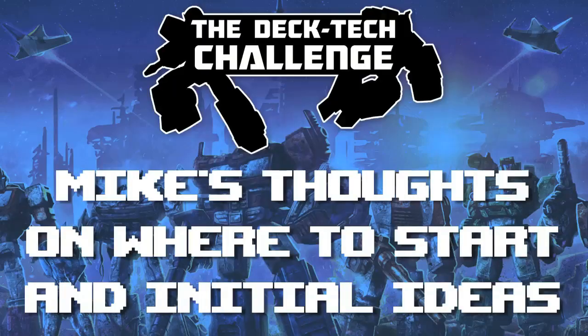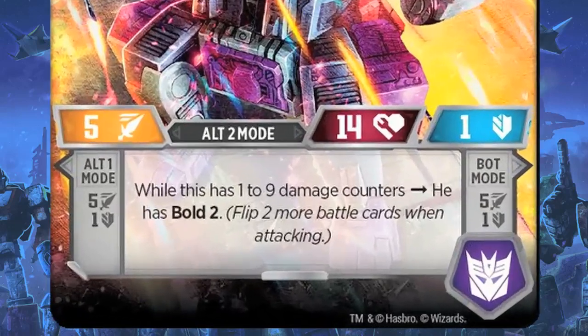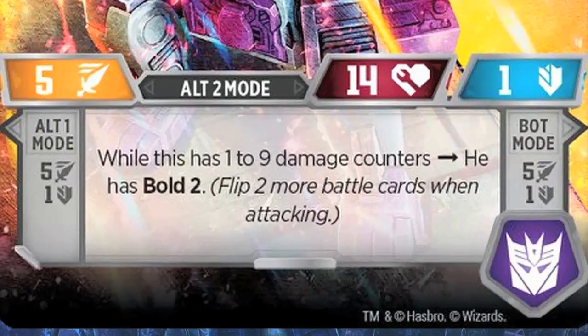The way I looked at it was, do I have any kind of deck concepts flying around that I've not built that I want to build with this guy? Do I have anything out there that I've not already built before that includes this guy? To which I went, no. And then I moved on to Ape Face and got the same problem. However, I then looked at Ape Face's Alt Mode 2, which basically says when you have between 1 and 9 damage on this character, you get Bold 2.